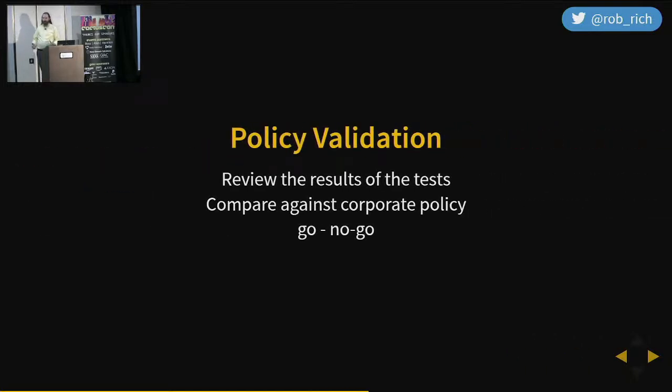So we've run our unit tests, we've run our static analysis, we've done our license analysis, and now we go into this go or no-go scenario. So let's take the results of the unit tests, let's take the results of our license compliance, let's take the results of our static code analysis, and let's decide if the software is good enough to deploy. Now, it's really easy at this point for us to go, hey, if there are any vulnerabilities at all, if there are any failing tests at all, we should not deploy at all.